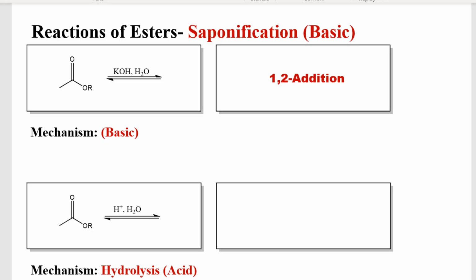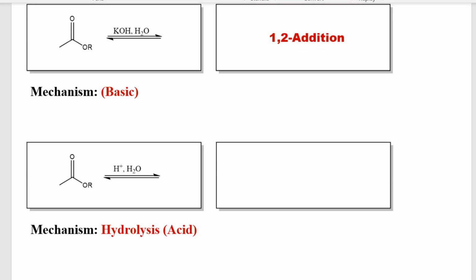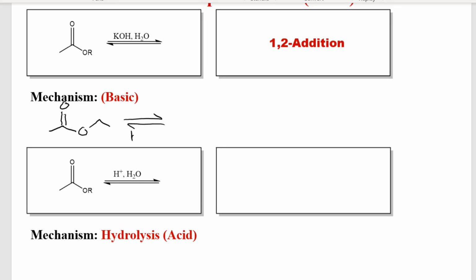All right, what else can we do with esters? Well, the most common way to convert an ester to a carboxylic acid is, you can do it under acidic conditions, but the most common way is under basic conditions. And this is also called saponification. Let's do both methods. I am very happy that saponification is the most widely used because these are the easiest to write mechanistically. Here's an ester. Let's do an ethyl ester. If I'm under basic conditions like KOH, the OH minus is strong, and so I am going to do an in and up.